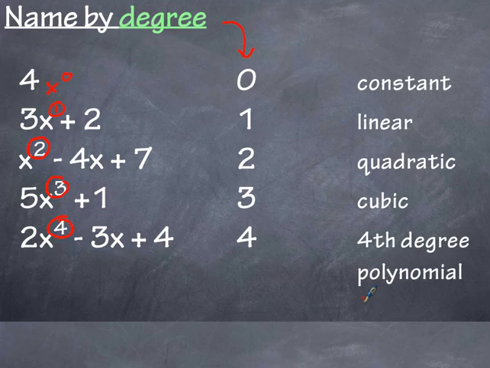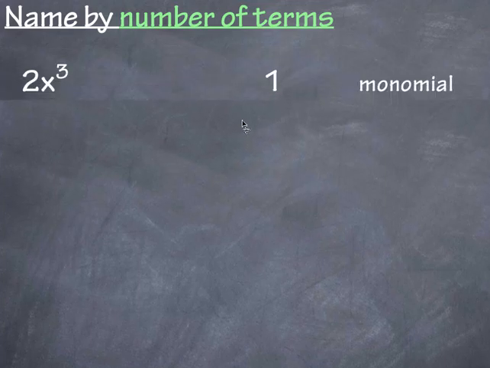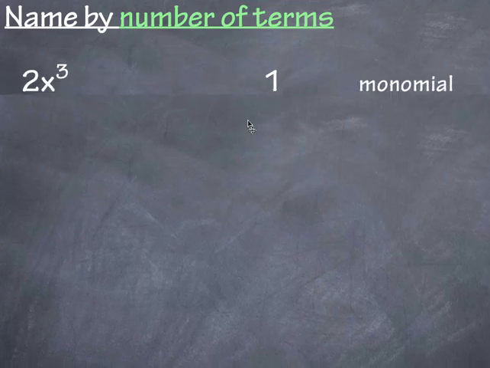Okay, finally, we have another way to name polynomials, not by their degree, but by their length, by the number of terms that they have in the polynomial. So let's take a different look at polynomials. Let's say I have something like this. Forgetting about the degree of 3 here, what we're really looking at now is 2x to the third. It's no pluses, no minuses, so it contains all the things as one term. You don't think that this is 3 separate numbers. It's 2x to the third. It's a single term, or what we call a monomial.